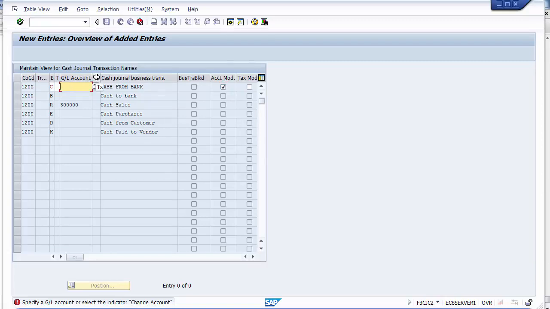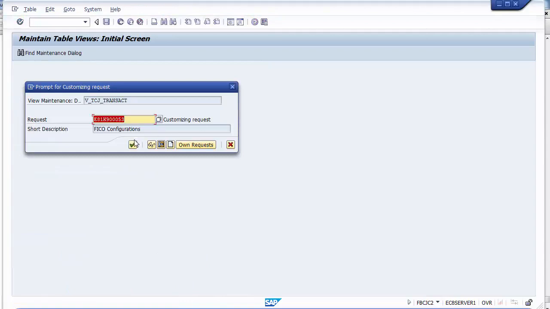It will remain blank, and the next step over here, you can see this is the text code. In case you want different text codes to be used for transactions while doing them, you can even select that over here. In case of banking, this is not needed. We can move to the next. Even in case of bank to cash, from and to bank is not needed. In case of cash purchases, you may need text modification so as to have different text assignments allowed for this particular transaction.